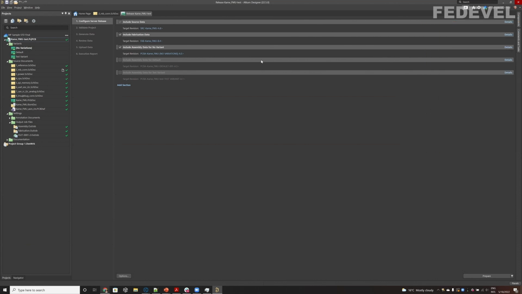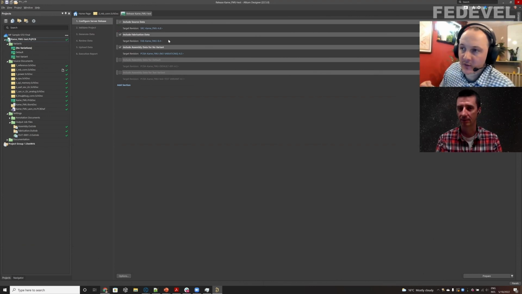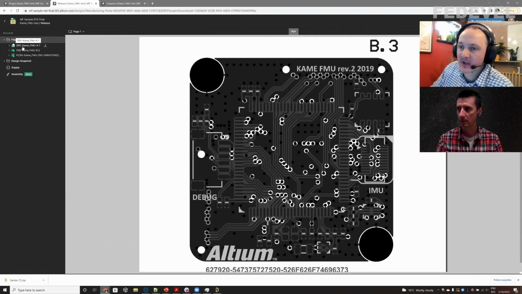Target revision is nothing to do with variants. Yeah, target revision is just a name, or what is it? Yes. So when we are doing a release, we are generating a couple of packages. If I go back to the web UI, let me just go back there pretty quick. As you can see, I have a bunch of packages here, and each of those packages has the revision number.